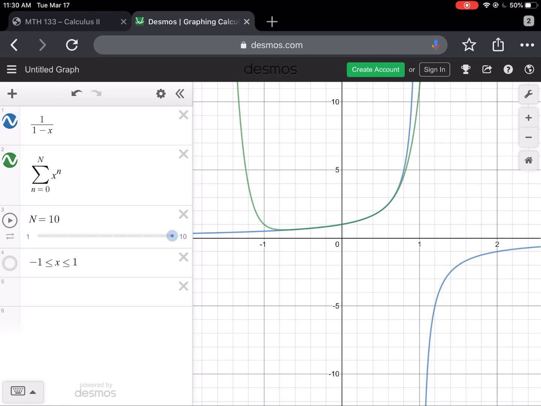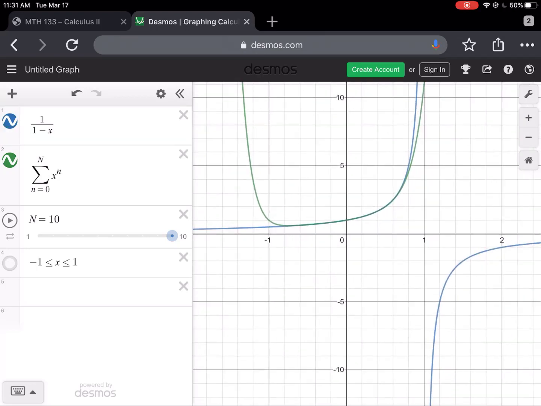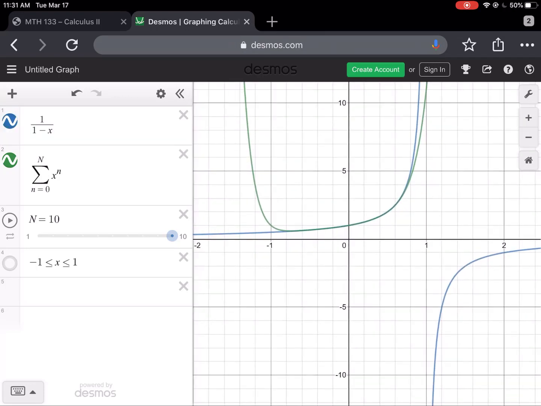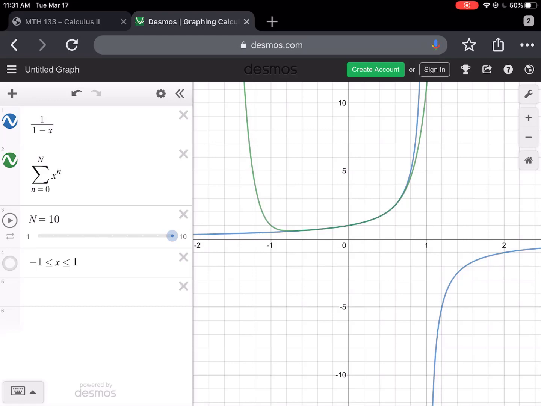You should also notice that this is okay, but not forever. For instance, down here at -2, the green function and the blue function are significantly different from one another. And this is what we allude to when we say an interval of convergence. It's only on this interval from -1 to 1 that's the interval of convergence, or the radius of convergence, for this power series. This is the interval where the green function and the blue function will be quite close to one another.